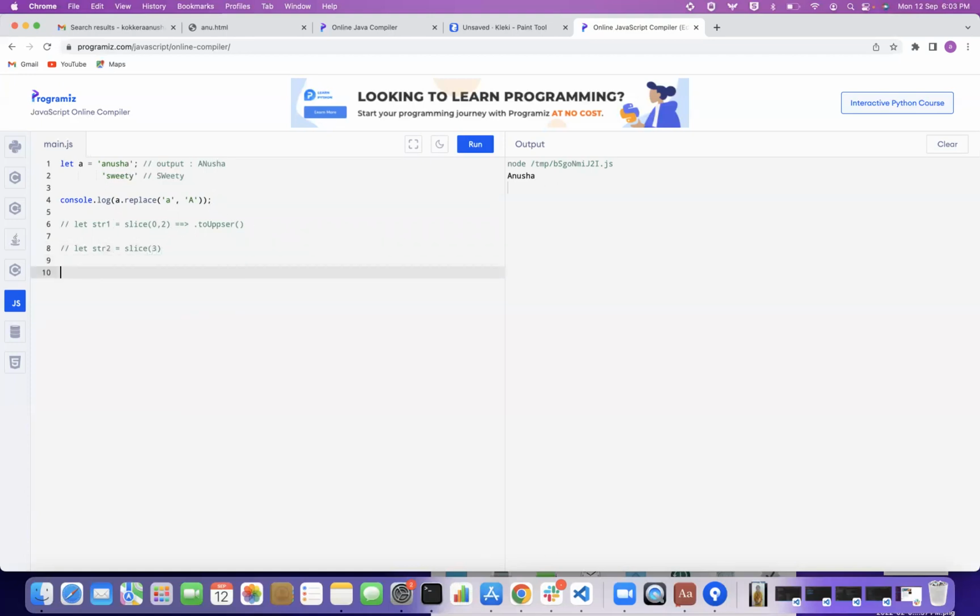Then do string concatenation, str1 plus str2. Got it? Anyone got any idea of how to do it? In this case, your solution will work for all the names, whatever we give. In the other solution, it only works for this string. That's it.